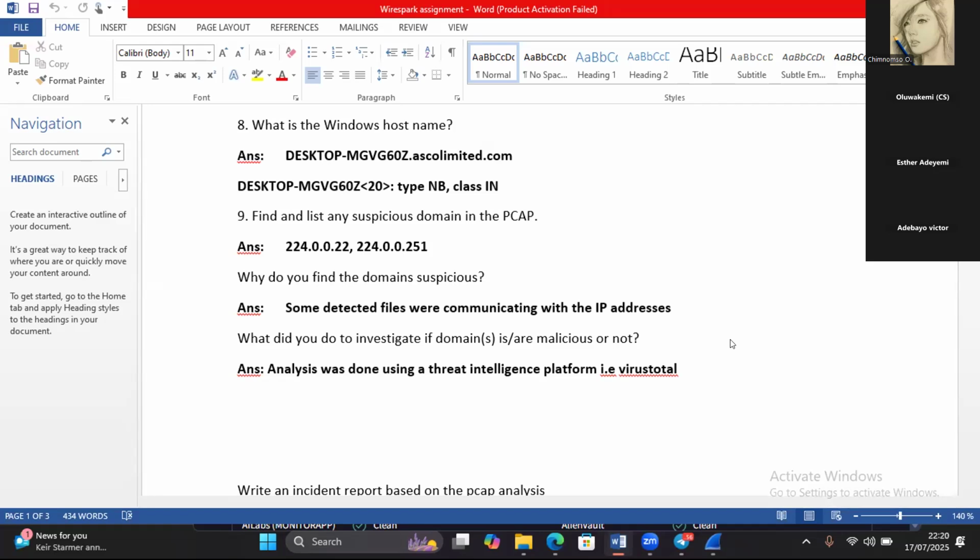You understand? You can't just say, okay, some files were detected. What kind of files are they? So that if they find something similar, it's easy to say, okay, this same domain name is associated with another IP address. You know, they can work hand in hand with another IP address. So as much information as you can list that will make the job of the incident responder very swift and very efficient, you put it there.